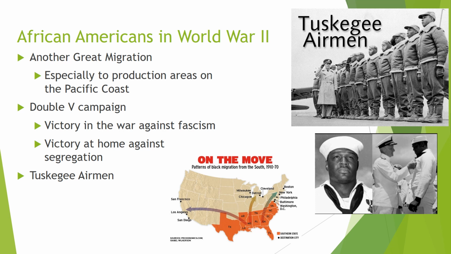Despite the racism and segregation within American society and the American military, we do see individuals and groups who distinguish themselves despite this. So in the upper right-hand corner, we see a photo of the Tuskegee Airmen. These are fighter pilots and bomber pilots who were trained in Tuskegee, Alabama, to contribute to the war effort in Europe. The man at the lower right-hand corner is Dorie Miller.